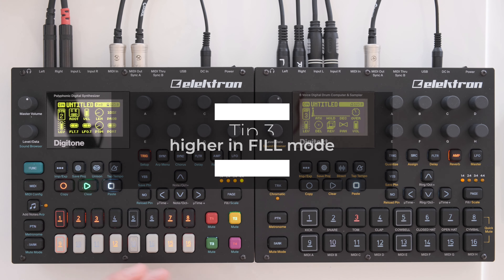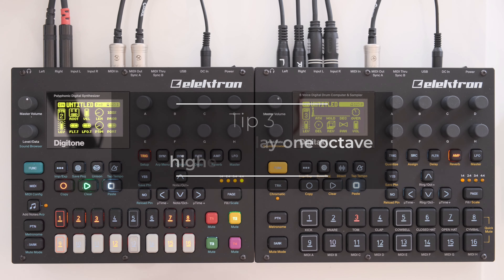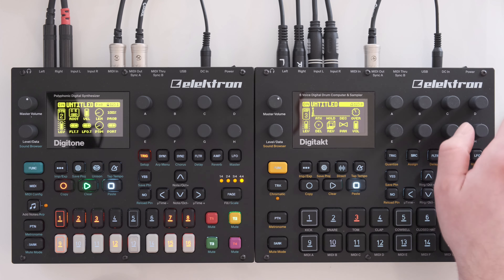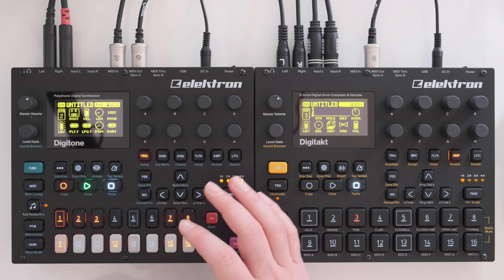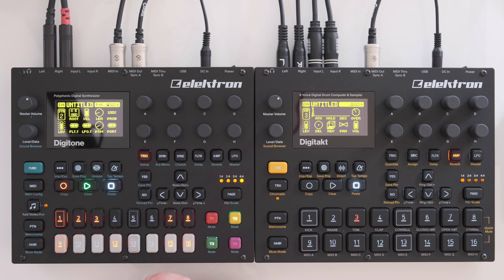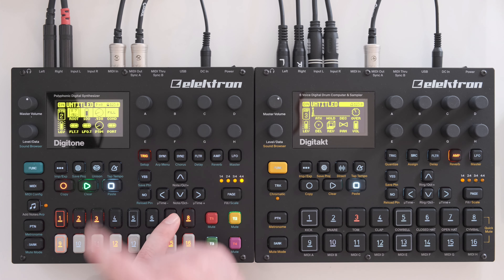Tip number three is to make sounds play one octave higher in fill mode. I like to pitch my sounds up one octave to create excitement and tension in the jam, and this is easy to do in the sequencer. From a recent techno jam, I copied the sounds over and set the root note one octave higher. So this step has root note G6, but this one here is G7, and it only plays in fill mode.